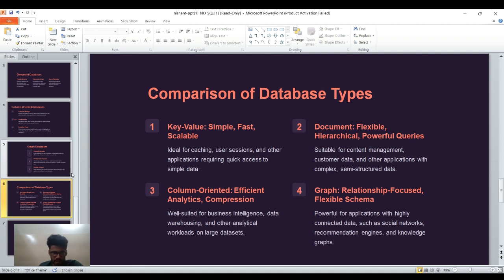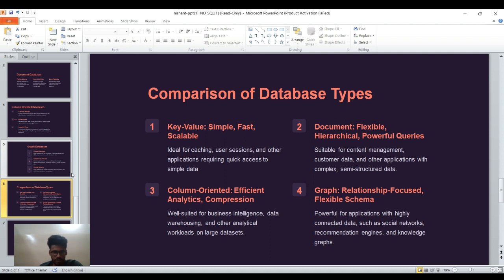Then we have the comparison of database types. So here we have basically four types. First one is the key value database type. Then we have the document type. Then we have the column oriented type. Then we have the graph type. Key value is the simpler, faster and scalable version.